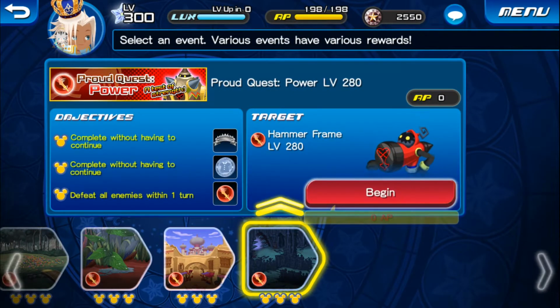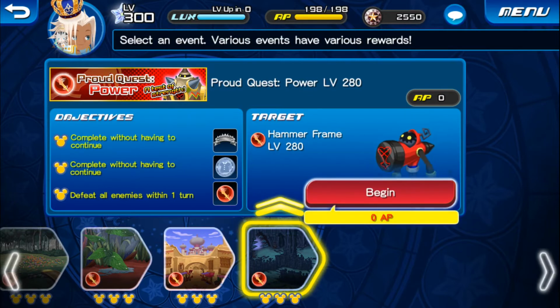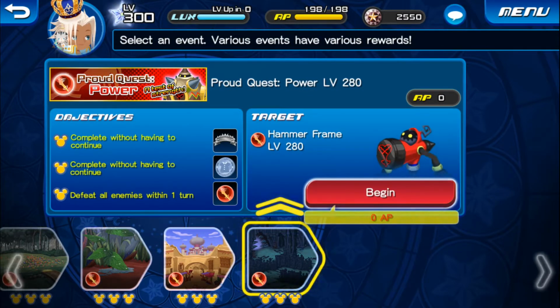Alright, so here is the Proud quest, power level 280. Complete without having to continue, you earn yourself a title. Complete without having to continue, you earn yourself some avatar coins. And the third is the most important one, my favorite, a power gem: defeat all enemies within one turn.